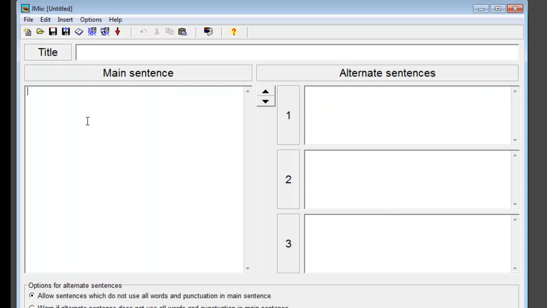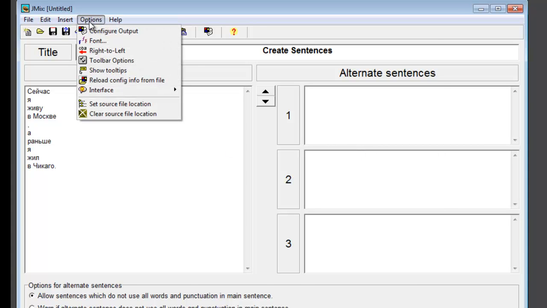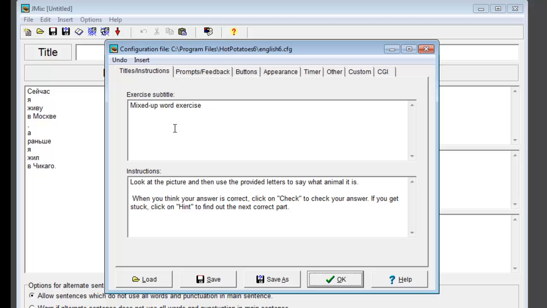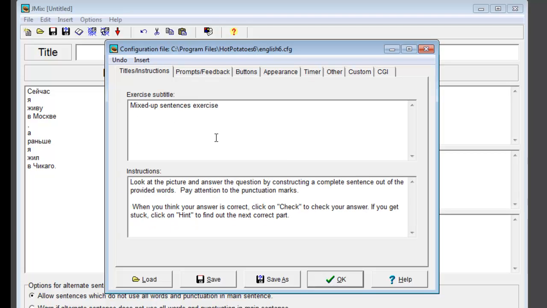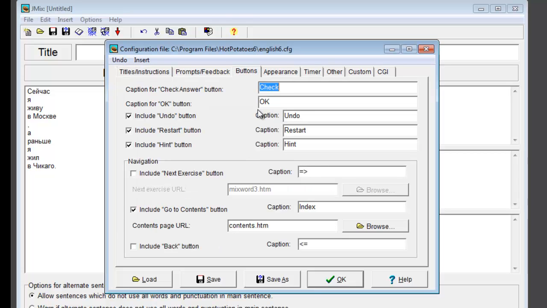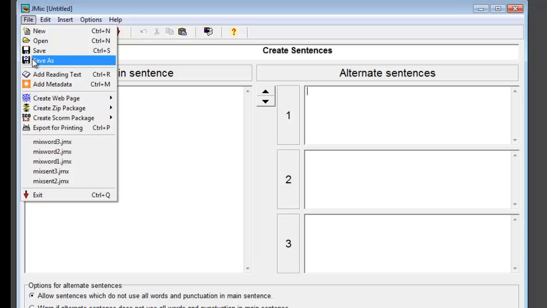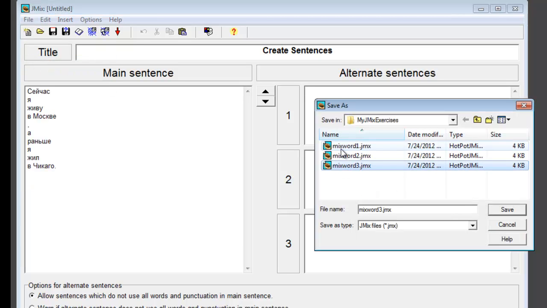Now I will follow the same steps as before. This time I do not want to have alternate sentences, but I do want to change the instructions. And I want to link this sentence to the next sentence. I will first save my file as mixsent1.